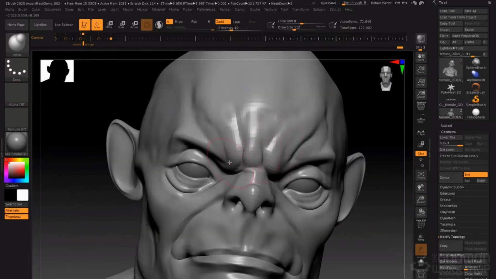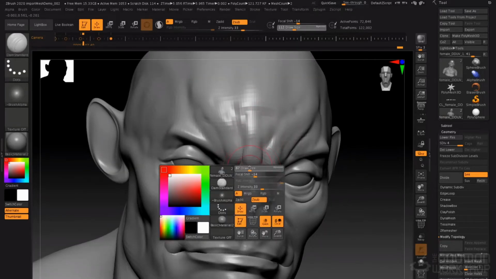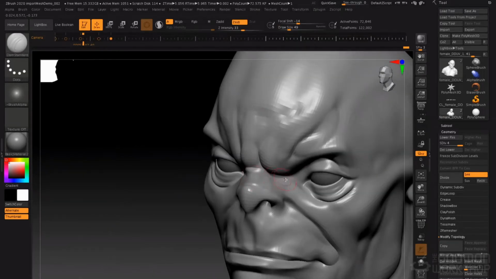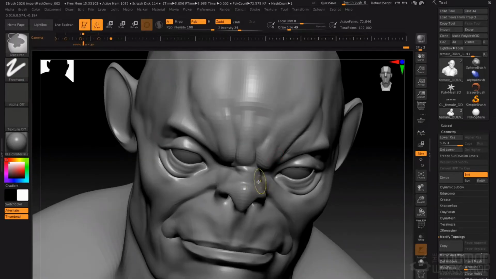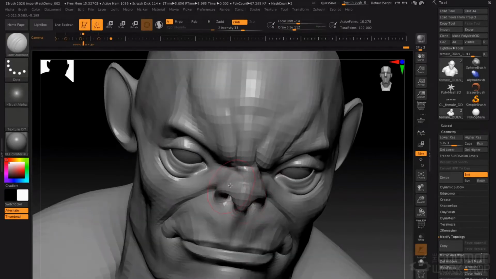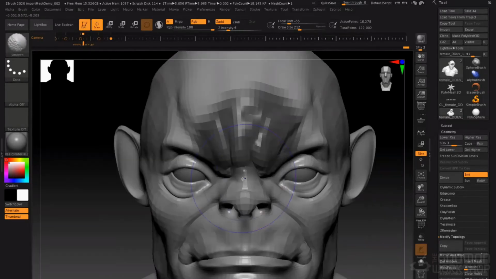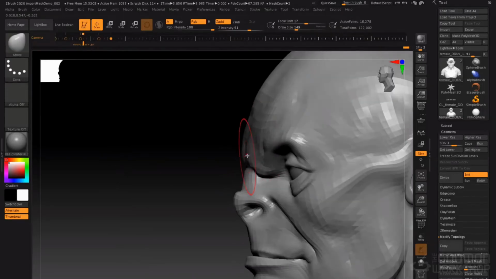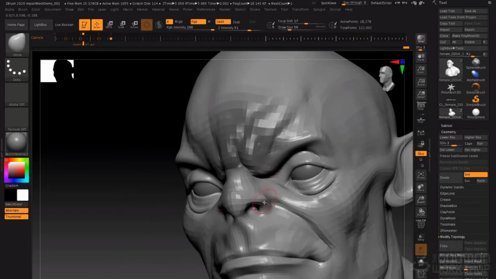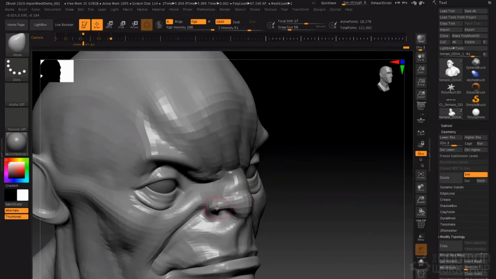I'm going to use the inflate brush to sort of pucker those shapes there. Go to my Dam Standard brush and put some creasing here. Oops, that's too much. Let's step down our subdivision levels. And I'm going to mask the brow here, and I just want to adjust the length of the nasal bone. Go to the move brush, turn on X symmetry. I'm just going to bring that nose down a little bit. Feather that mask, bring the brow out. There we go. Step back up our subdivision levels.